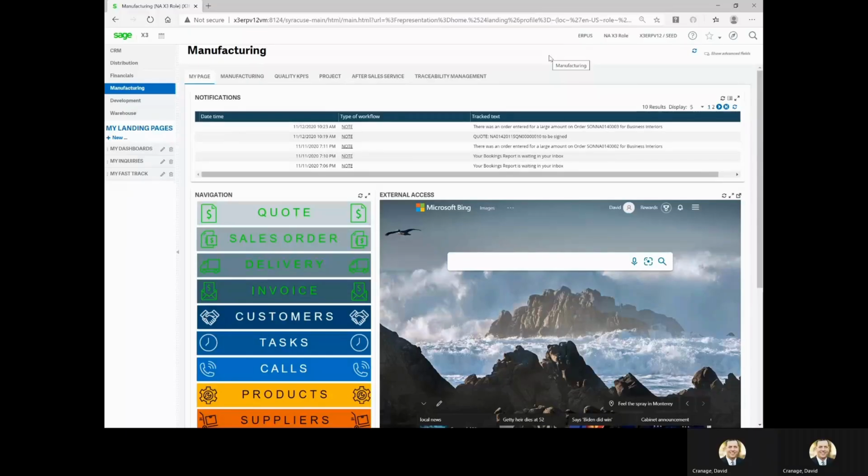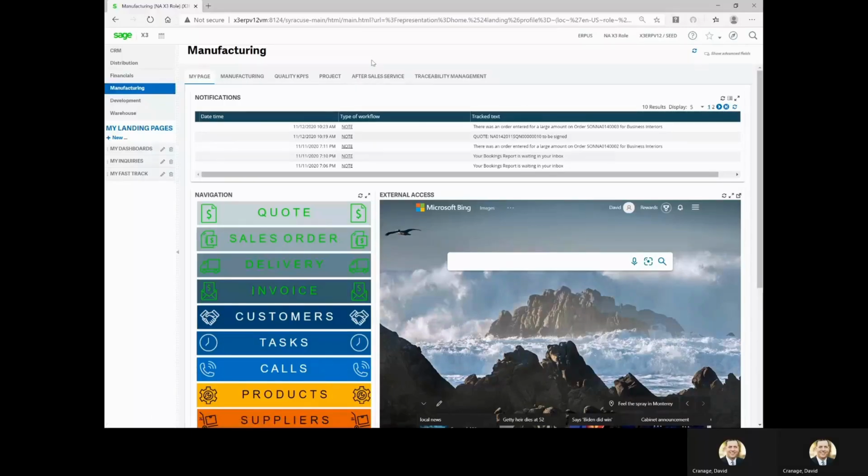That permission control controls everything I can do, from the modules that I can access to the functions I can perform to what I see on my home screen like we're looking at right now, and what default landing pages I have available to me. All the way to the data that I can see and the read-write ability I have on specific fields. So it's important to understand that right out of the box, there are many roles or definitions of security already defined. But our users, just like everything else, have the ability to go in and modify those or create new ones as needed.